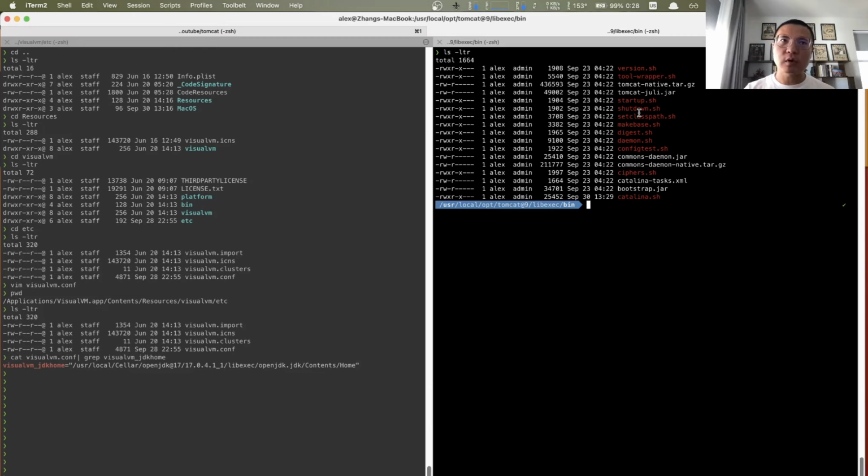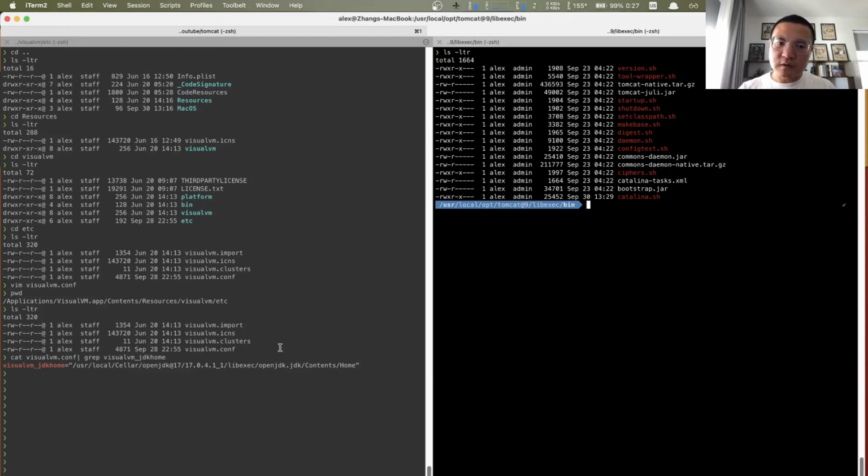Tomcat can export the metrics to a remote location where VisualVM is hosted, something like that. But for my use case right here, I installed Tomcat and VisualVM on my laptop, so everything is local. So I don't need to do anything for this use case.